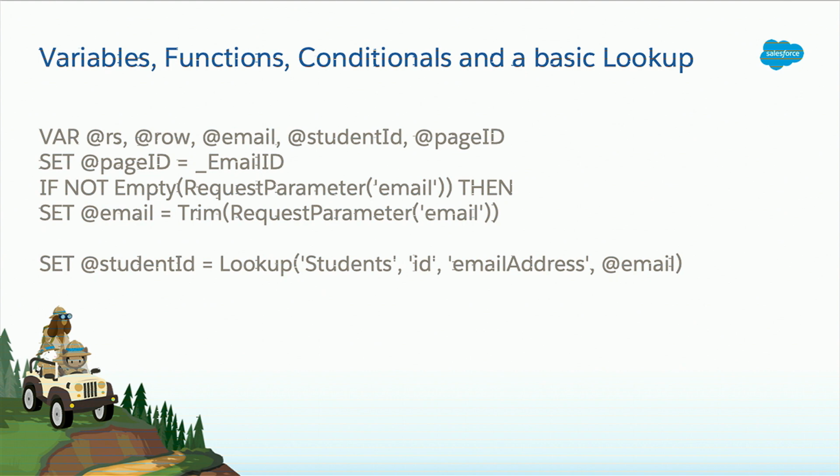So what we have here is the first line. We've got a var keyword. So var is defining a variable. So you're allocating some memory for the system for a variable. The way variables are distinguished in AMPscript is with the @ symbol. So @ plus any string following that is going to be a variable name. You can't start with a number. I don't really know why they made that choice. Any string text works, and you can include numbers after the string starts. So you are declaring there, saying these are the variables I'm going to use throughout this script.